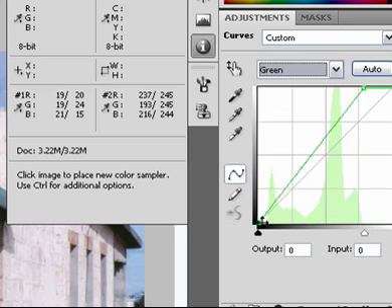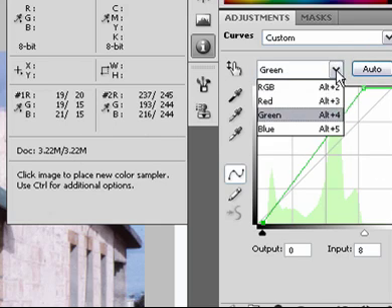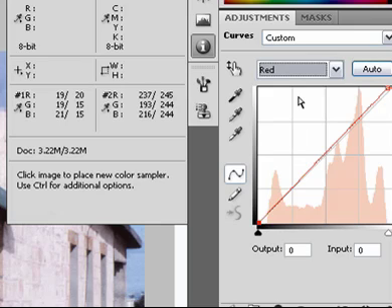Go to the greens, do the same thing. It's interesting to point out that when you play with different points on the curve, obviously that's going to change the numerics on the other end of the brightness. So selecting the reds and that red point, and click over, and there we go, 14, 15, 15, 244, 244, 244, pretty darn close.